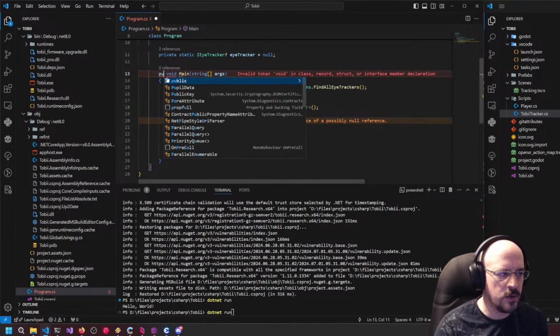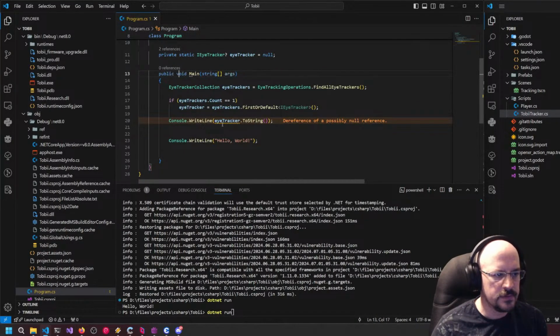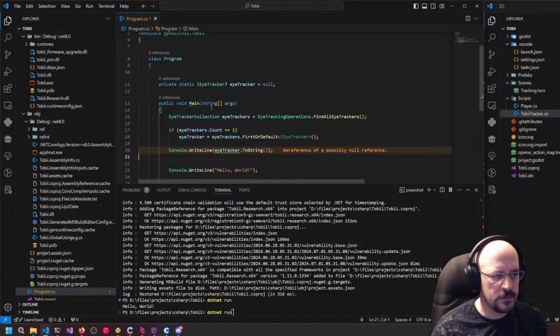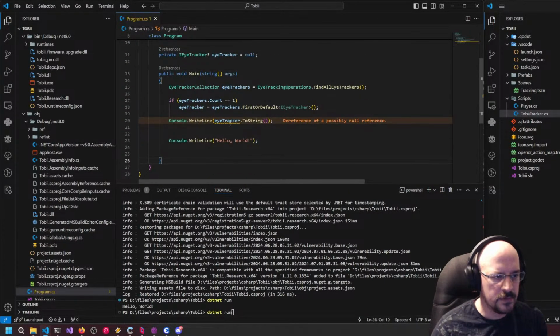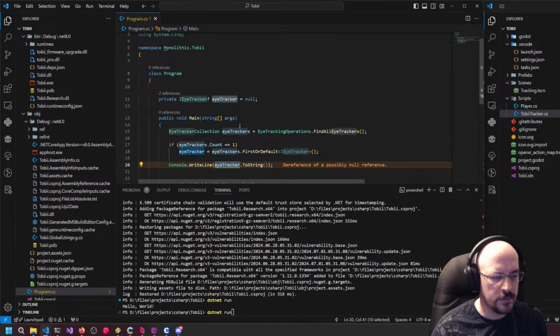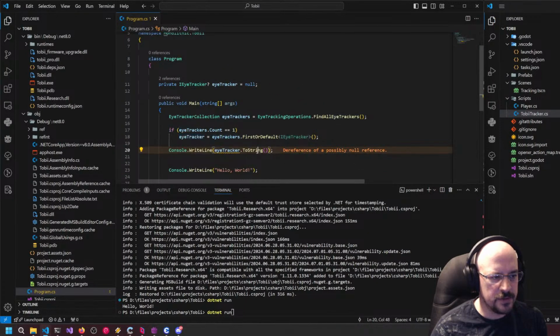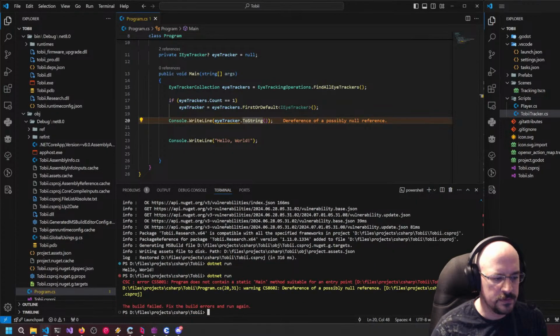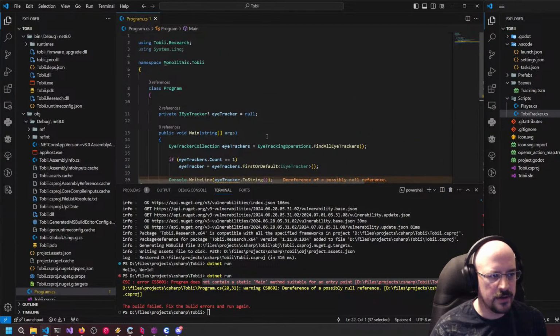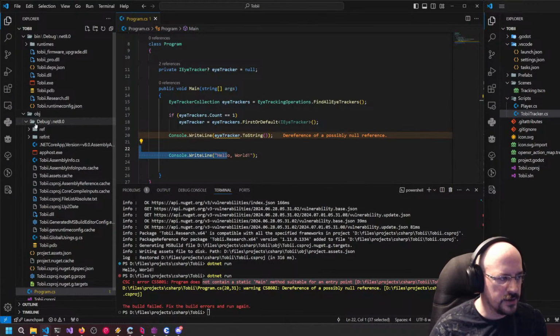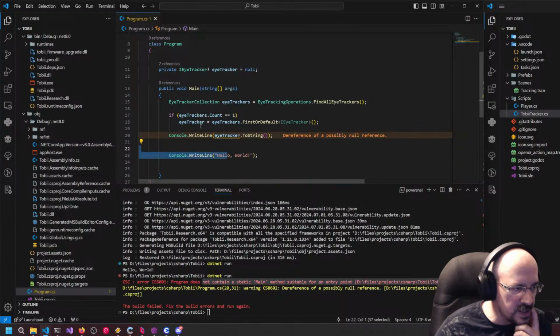Does it still run like normal if it's public? The reference is a possible nullable. This program does not contain a static main method suitable for an entry point. Oh, it has to be static? Oh, okay. I got you. Alright, that's fine. That makes sense.